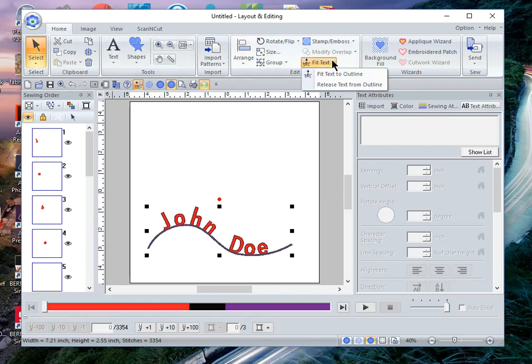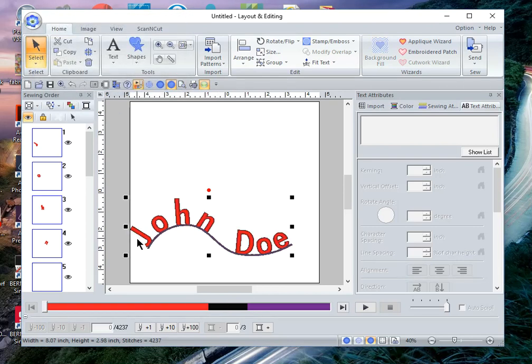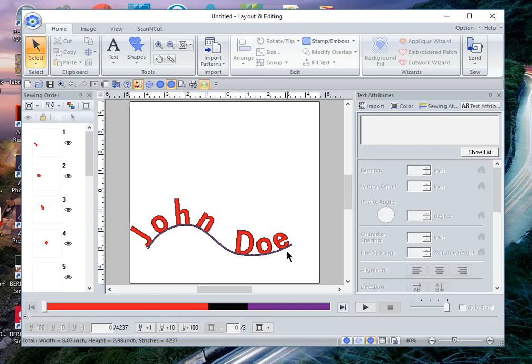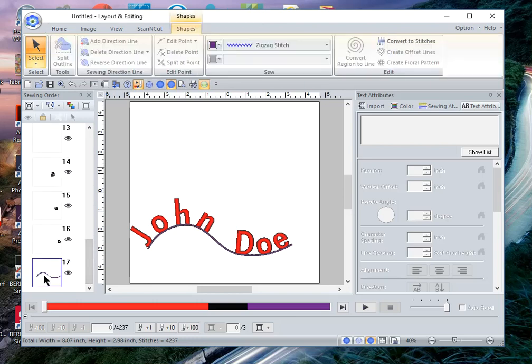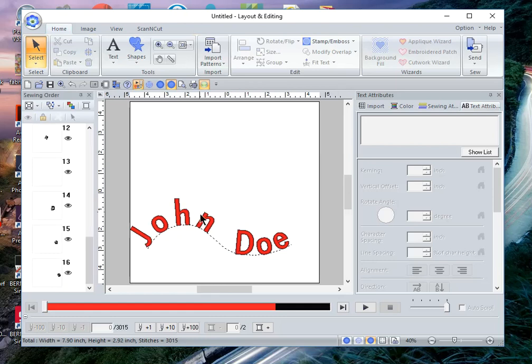Now I want to show you stretching the text, because I don't really think you saw it that well in the example that I gave you. So now you see this text has increased in size in order to fit that line, and that's what I wanted to show you. The next thing I wanted to show you is whether or not you want to sew this line that has been digitized underneath it is up to you. I would choose not to do that. So I will select that object in the sewing order, and I want to choose no sew. And now I have my text that I can send to my machine and save as a file.